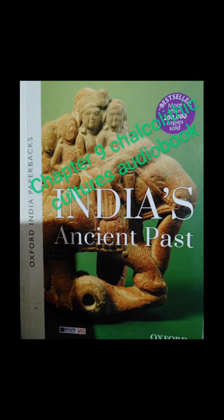They produced several pulses such as lentil, masur, black gram, green gram, and grass pea. Almost all these food grains have been found at Navdatoli situated on the bank of the Narmada in Maharashtra — perhaps at no other place in India have so many cereals been discovered as a result of excavation. Navdatoli also produced barley and linseed. Cotton was produced in the black cotton soil of the Deccan, and rye, bajra, and several millets were cultivated in the lower Deccan. In eastern India, fish hooks have been found in Bihar and West Bengal, along with rice, suggesting that Chalcolithic people in the eastern region lived on fish and rice.